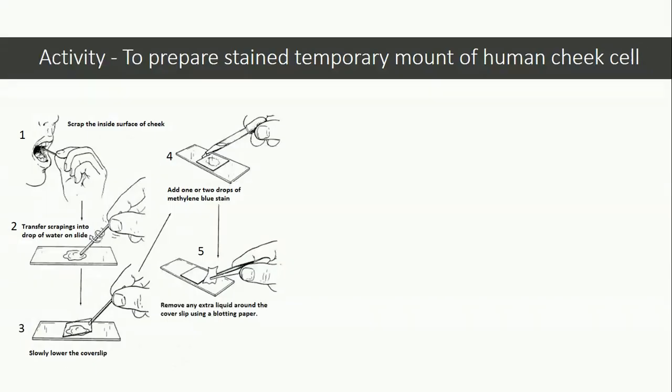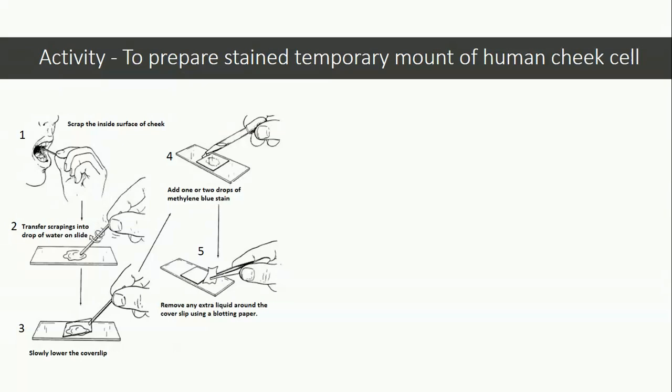Let us take a glass slide with a drop of water on it. Gently scrape the inside surface of the cheek using an ice cream spoon. With the help of a needle, transfer the material that was stuck on the spoon and spread it evenly on the glass slide. To color the material, we can put a drop of methylene blue solution and put a cover slip on it. Now observe this glass slide under a microscope.